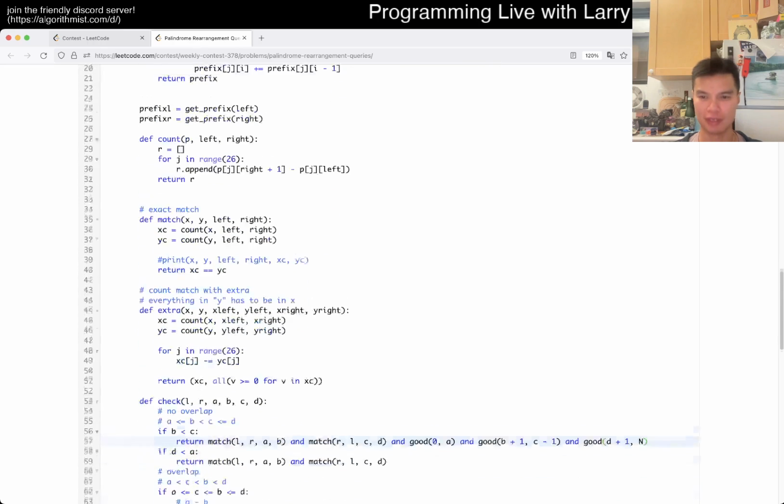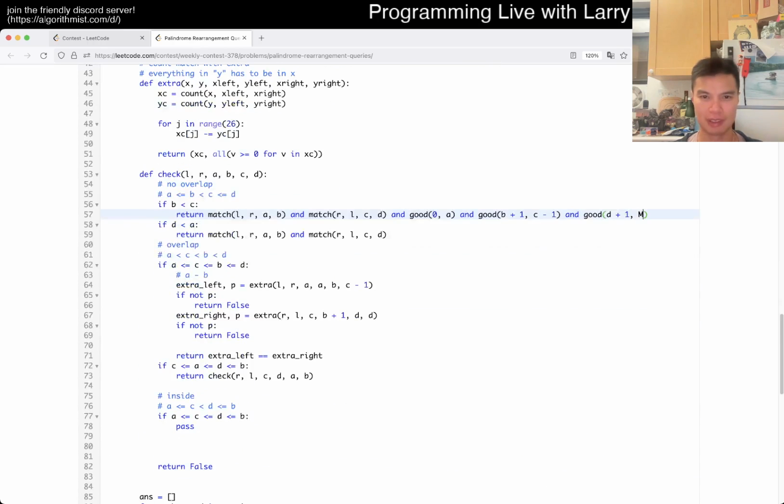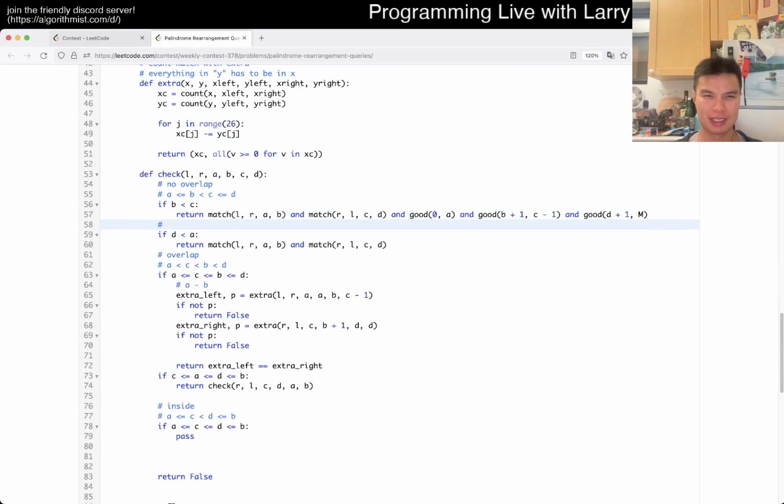Is it N or FM? Okay, fine. Otherwise, this is C. Right? So then now, this is a very silly problem.